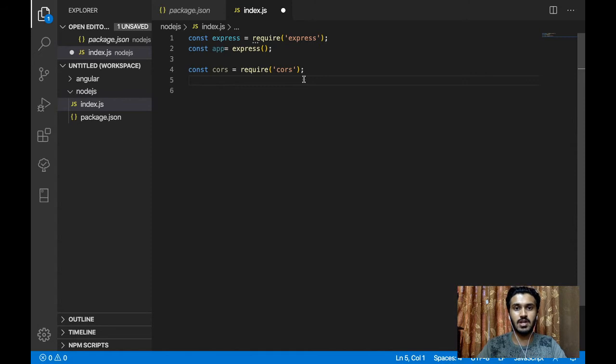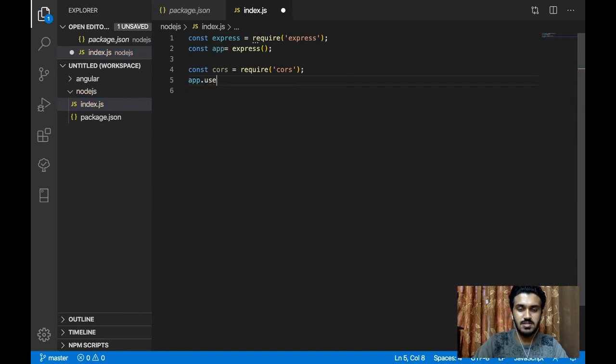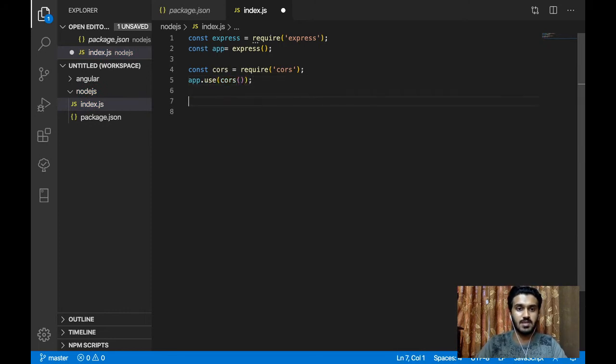So for that, we need to enable CORS. And this CORS can also be restricted to an extent, like you can limit which host name or domain must use my API. If you want to limit that, you can just limit it. So for now, this is how you will use CORS inside your application. Yeah, done.